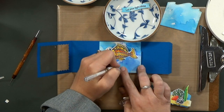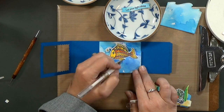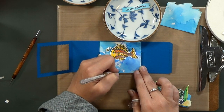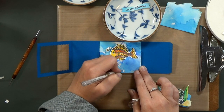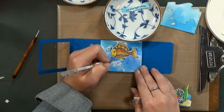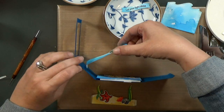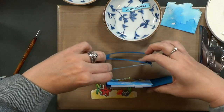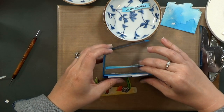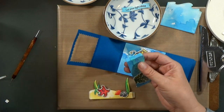I wanted to mark the button. If you want to stamp 'push here,' you can do that — but make sure you do that before you foam tape it down. I did not want to use the stamp; I just wanted to write it with my white gel pen. I kind of marked where the button is and wrote 'push' and drew a little arrow. Because it's watercolor paper, it's pretty absorbent, so no matter what kind of gel pen or Posca pen you use, you're going to have to add a little bit extra — you might have to go over it twice.